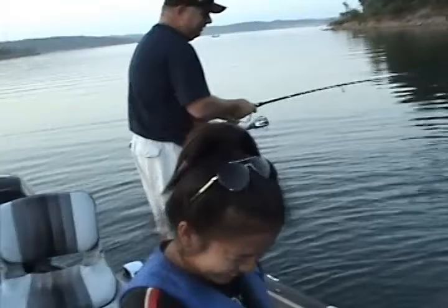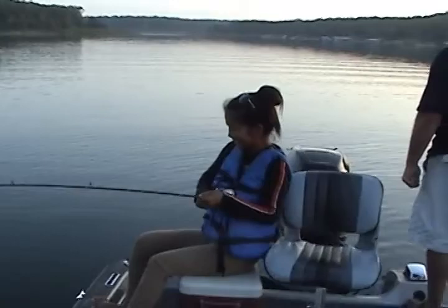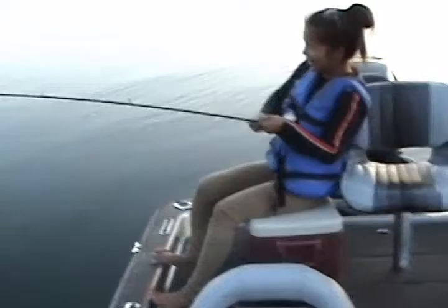Okay. Tim, what do you got on there? Pretty good one? A foot. What do you got? I don't know yet. Big one and little one. He's coming up. There you go. Oh, nice fish. That's a big one there, y'all. I got one. I got two. You haven't got them yet. Just keep that rod bent, pointed right at your fish there.